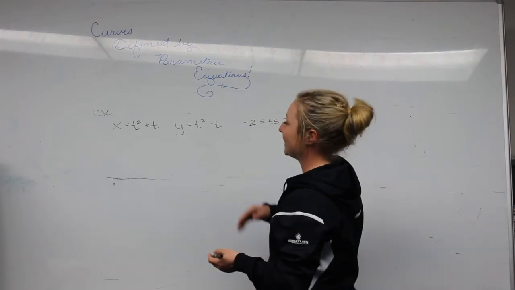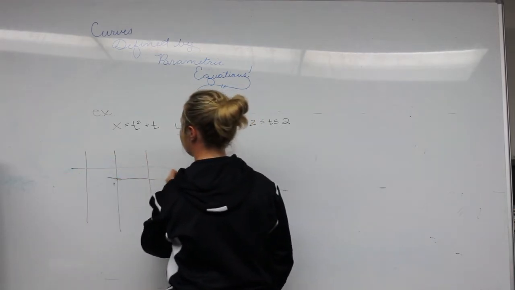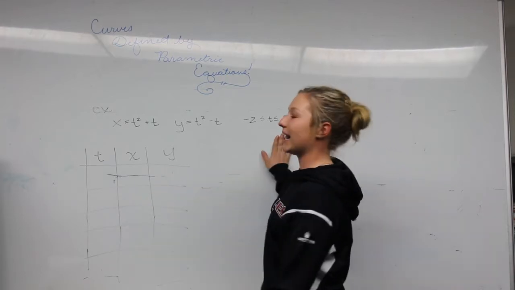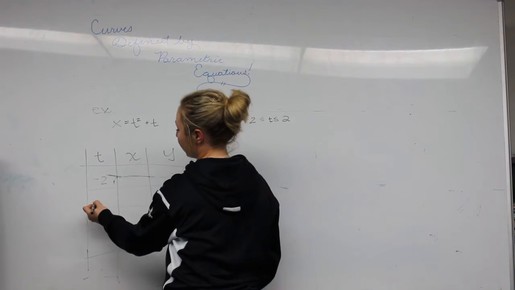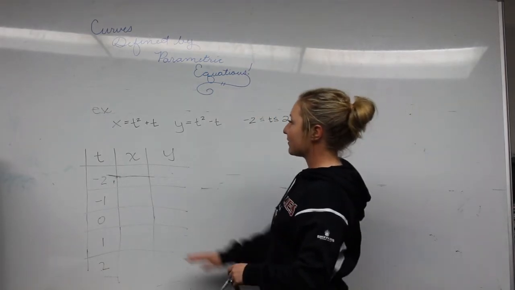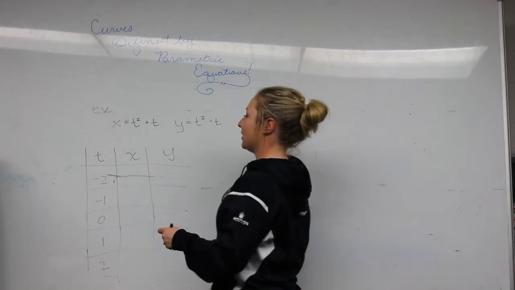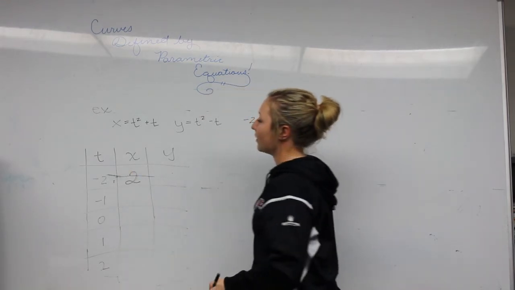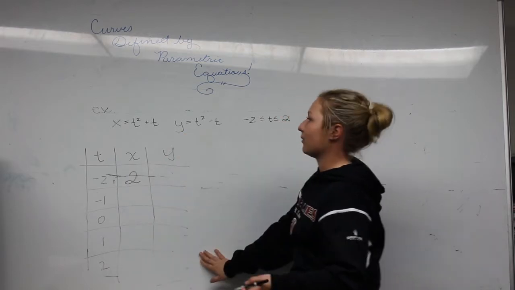So, for the example, what you're going to start out with whenever you're doing this problem is you're going to draw a table. So, your table will contain all 3 variables. You'll have your t values, your x values, and your y values. Once you draw your table, you're going to add in your boundary values and numbers in between them to get more points, to be more accurate. So you're going to start at -2, then go -1, 0, 1, and 2, which is the end point of the boundary. To get your x values, you're going to plug in t is -2 into the t's of the x equation. So -2 squared is 4 plus -2 is 2. So that'll represent your x coordinate when t equals -2. And then you're going to do the same thing with the rest of the numbers, going down the x column and then going down the y column.